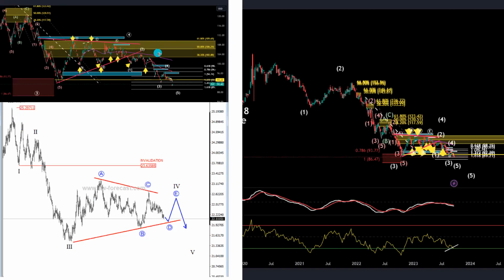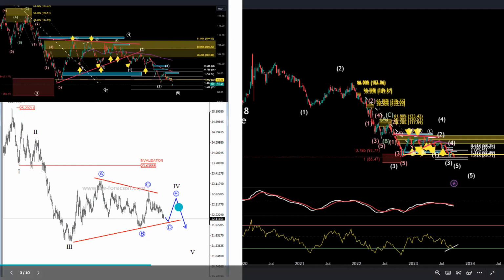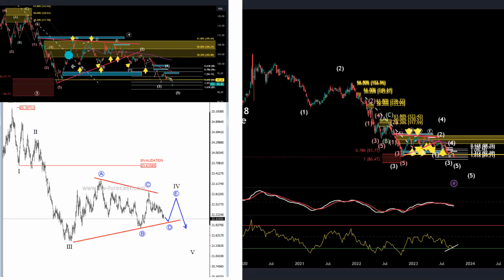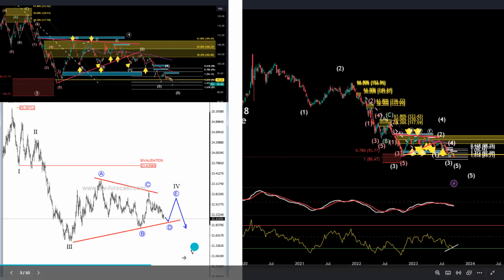Now, this is the daily chart for TLT. And this is basically what I'm looking to play out. A 1, 2, 3, and then wave 4 was actually this triangle pattern. We had this triangle pattern here for a very long time, and that ended up being our wave 4. It was a little confusing, but ultimately, we're looking for wave 5 down now, which is going to come down in here, and that's going to be a 5-wave structure.